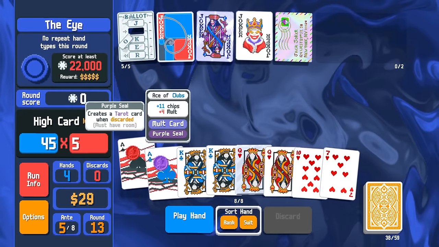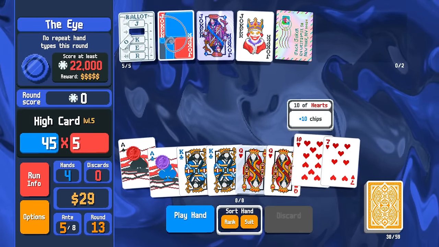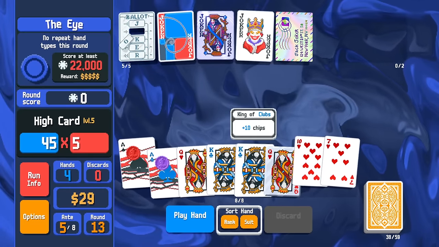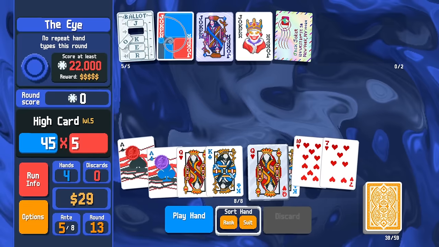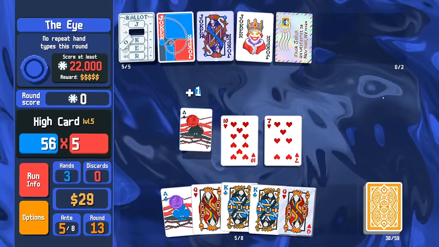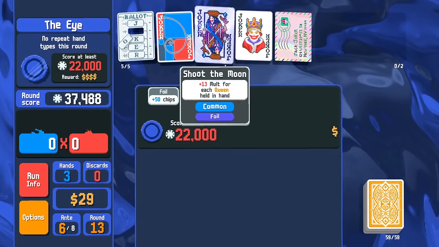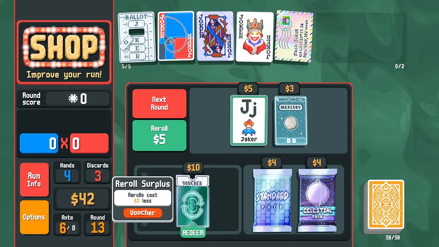If we're gonna play high card, it's gotta be high. So I don't know if this is gonna go out or not. I also don't know if I move these queens, if they're going to factor into when Shoot the Moon goes off. Let's see. They do. Okay. The queens need to make sure that they go ahead of the kings. I did not know that.